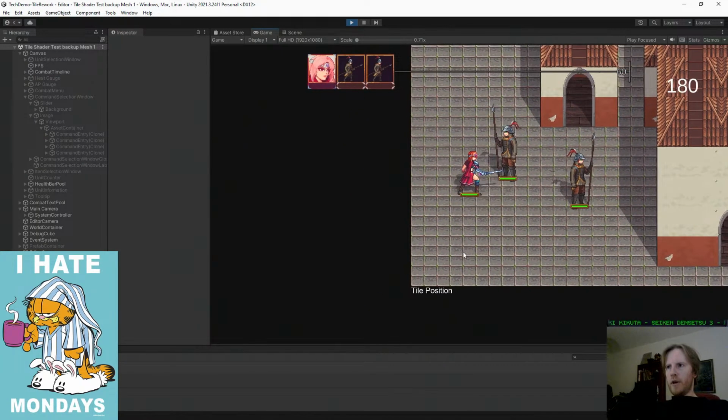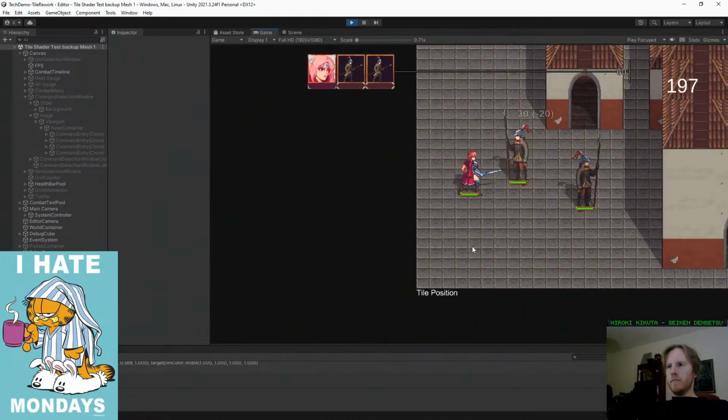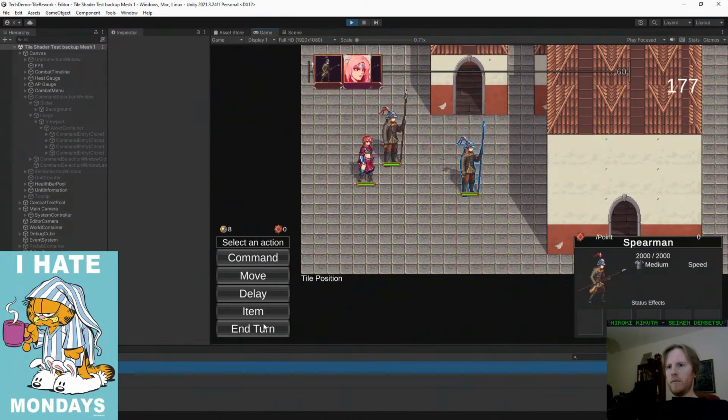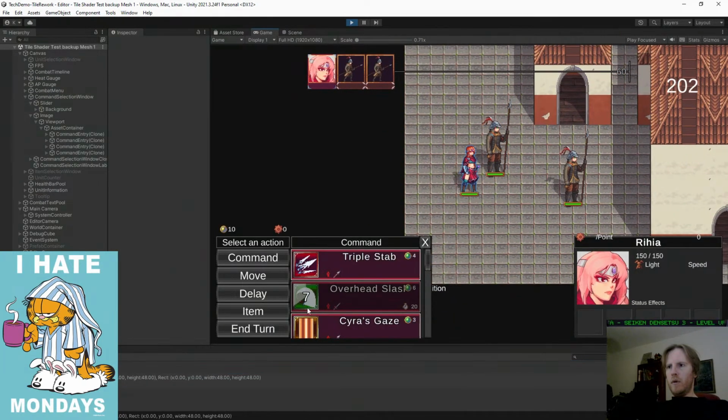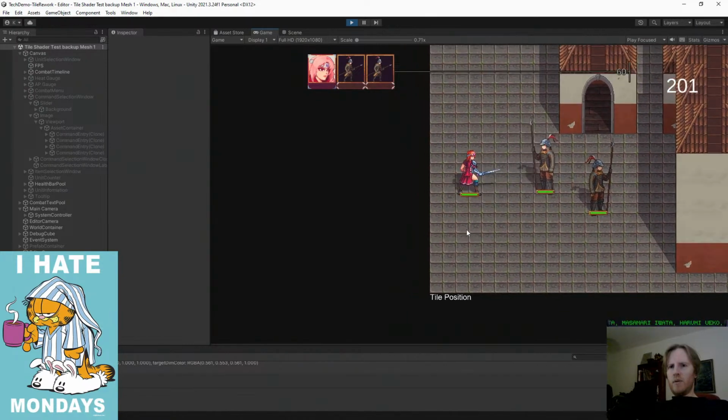So now if we use overhead slash, it goes on cooldown. Now it has 7. Is that just a happy coincidence?